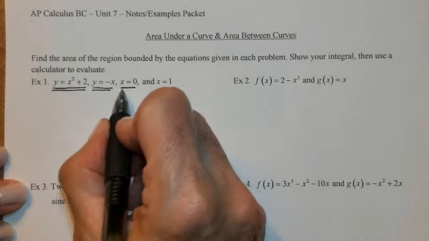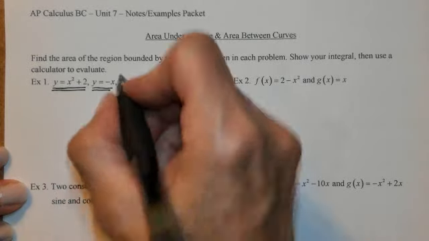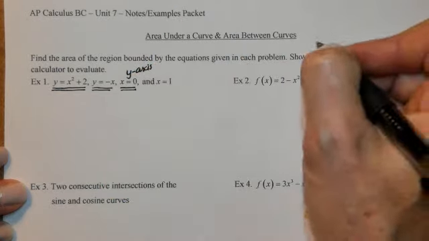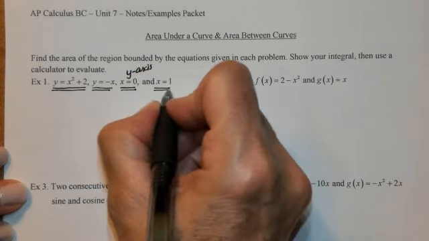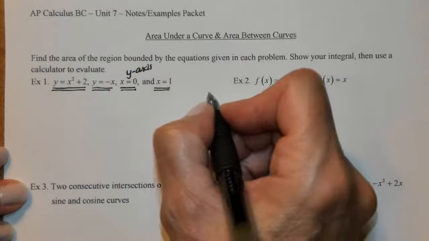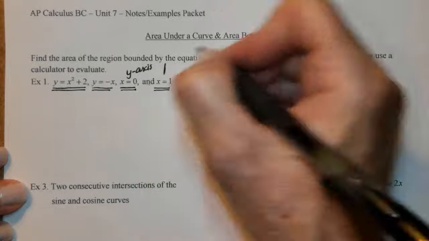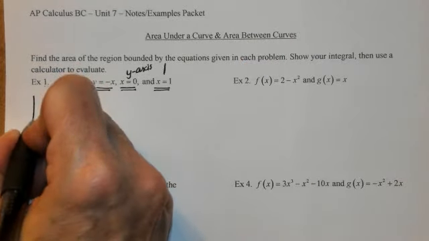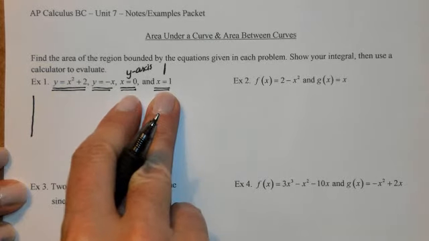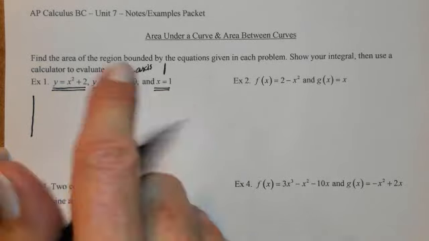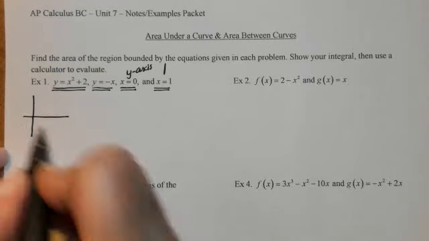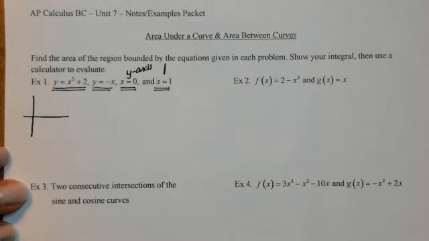This is a vertical line at x equals 0, so that is the y-axis. When you see x equals 0, that's the y-axis, right? And then x equals 1 is not too far away. It's a vertical line at x equals 1. So when we sketch this little graph, I really only need to sketch between x equals 0 and x equals 1, don't I? So I'm not going to show much on the negative x side because we just don't need it.